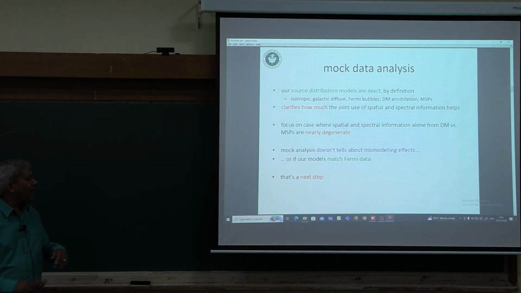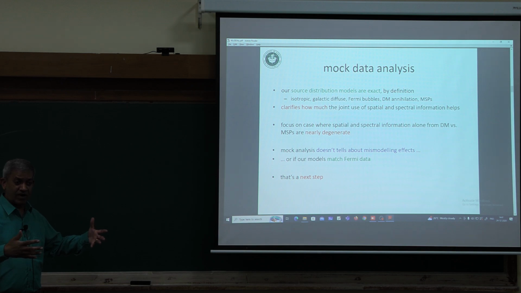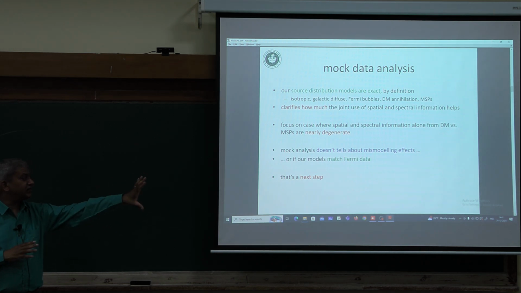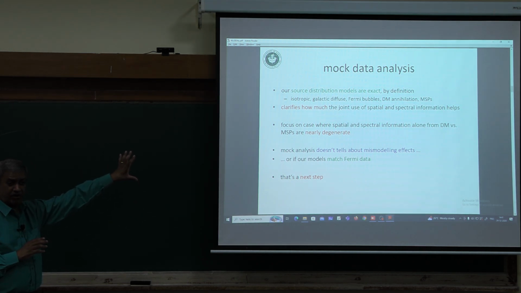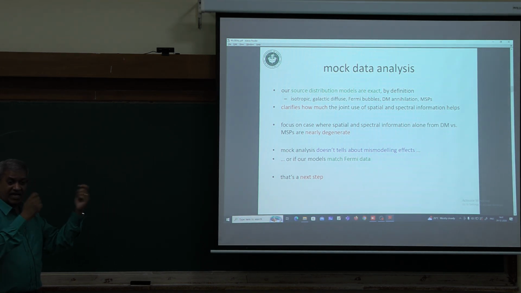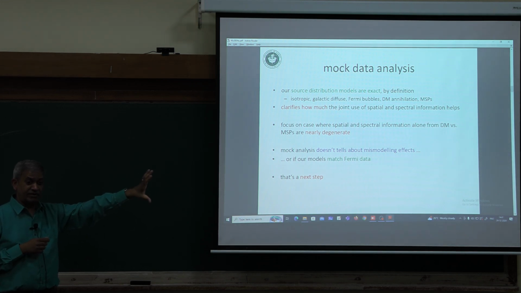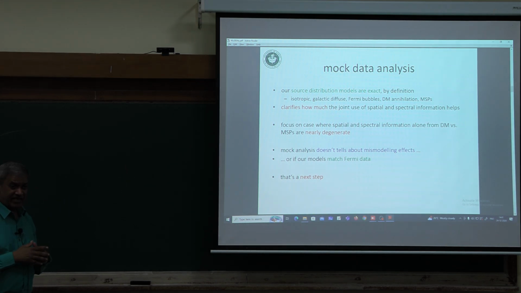Okay, so for example, right now what I've done is I've said, okay, we're going to have some source distributions, and I'm going to assume that they're exactly correct. So I have some flux map for, say, the isotropic background or the galactic diffuse background, and I'm going to assume that's exactly correct. I trained the neural networks on that, so that I have a Poisson distributed photon count in each pixel, and I know what the mean is. And then the mock data is the same thing. But if I actually did it on Fermi data, then this could just be wrong.